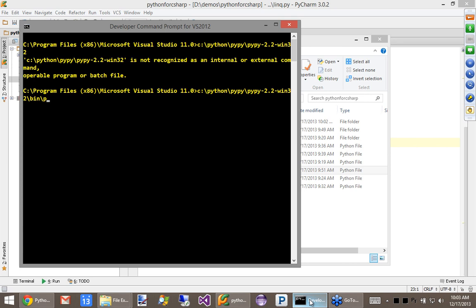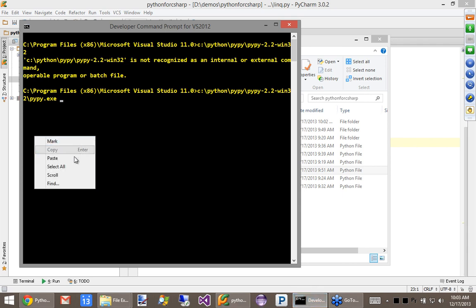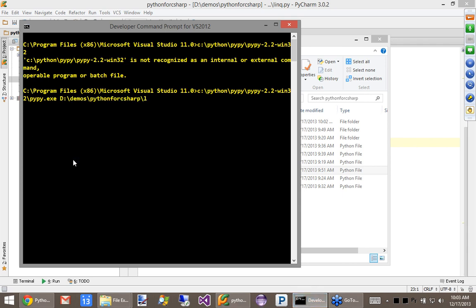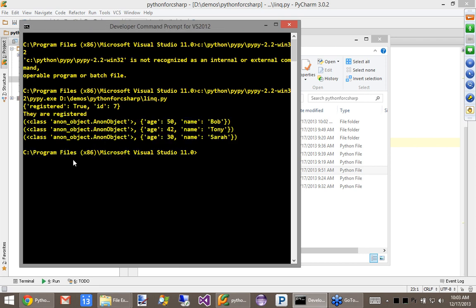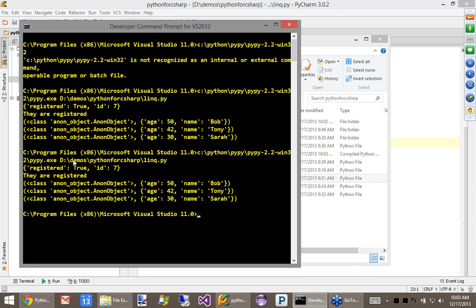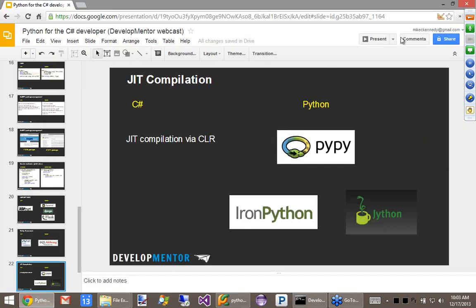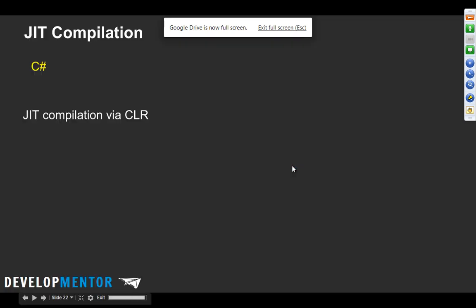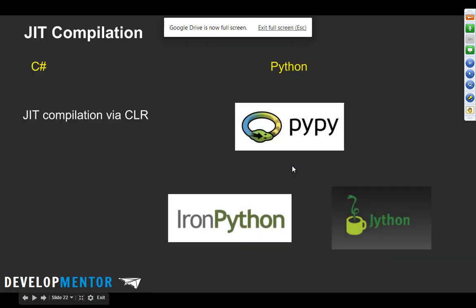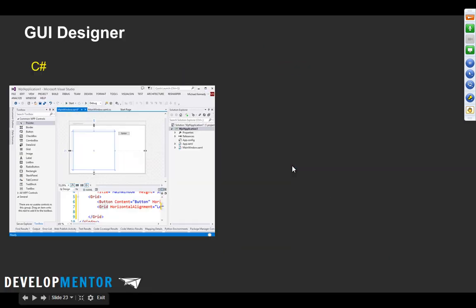Sorry about that. PyPy. There we go. And if I want to run this, let's run our LINQ one. There you go. So there we just ran a JIT compiled version of that code, right? And the second time it should be much faster. So the question about performance gets pretty interesting. That said, for the most part, I believe people are using CPython for what they're doing.